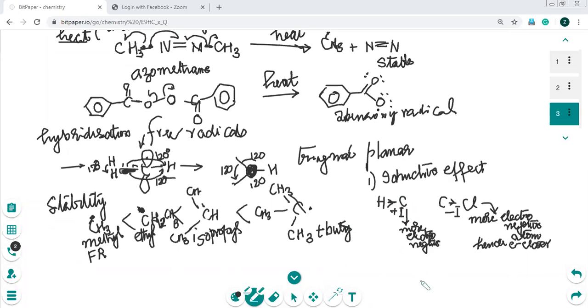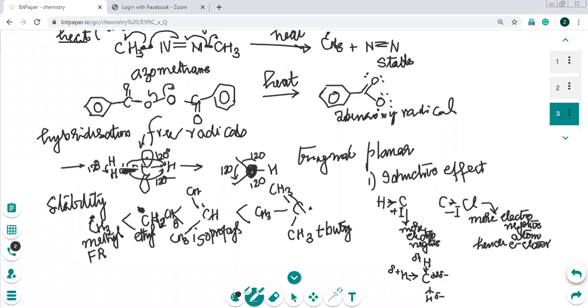When you have a CH3 group, look at the CH3 group, C, H, H, and H. See here. Electrons are closer to the carbon. From all the three hydrogens, electrons are closer. So you will get delta negative three times. Here it is delta positive. Very slight positive charge here. This is delta positive. This also is delta positive.